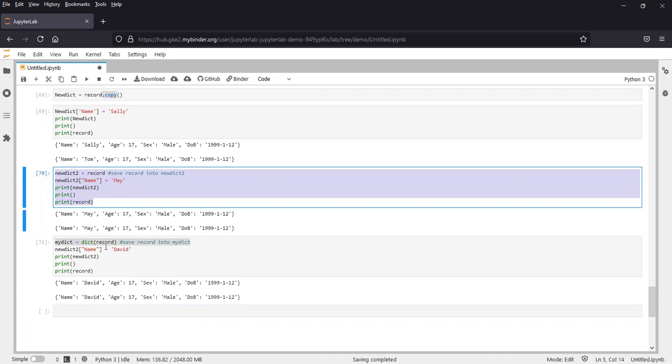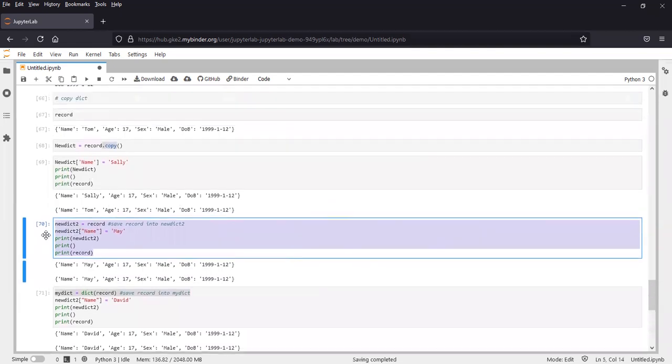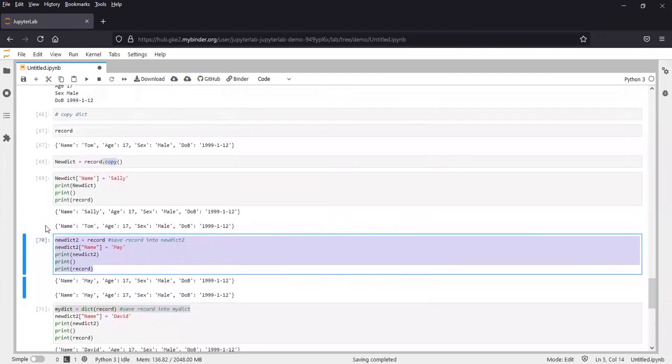You change the original one as well. So you could use either one if you want to change the original one as well. But if you want to keep the original one unchanged, use this copy method. Okay.